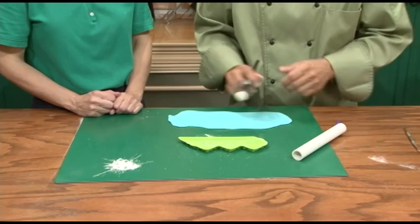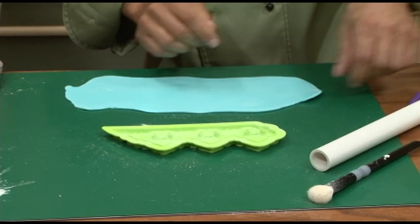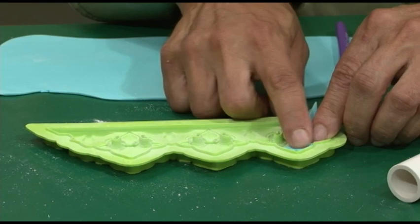It depends on the design itself. Each mold is different. Right. So what you do is just look at that line, and cut off a little bit and put it in there to see. There you go. So a little bit of trial and error with each mold.